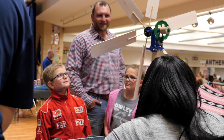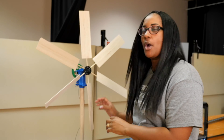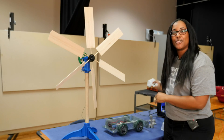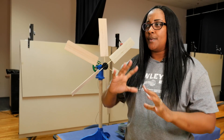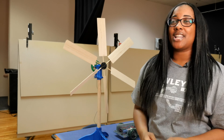We brought in our wind turbines. I have my GTE students — they're working in energy and environment right now, working on generating electricity through wind and water. We also have our 3D printer here. What our students do is create objects or items using 3D modeling software and we actually print it out for them using the 3D printer.